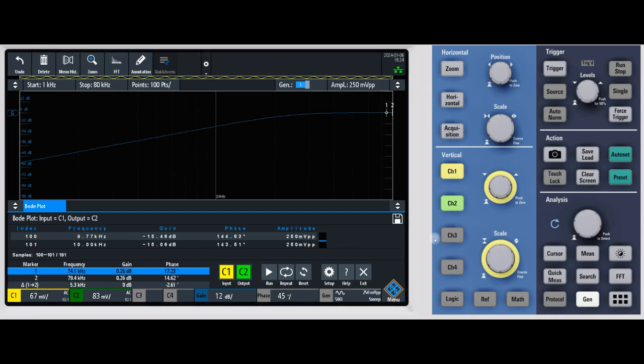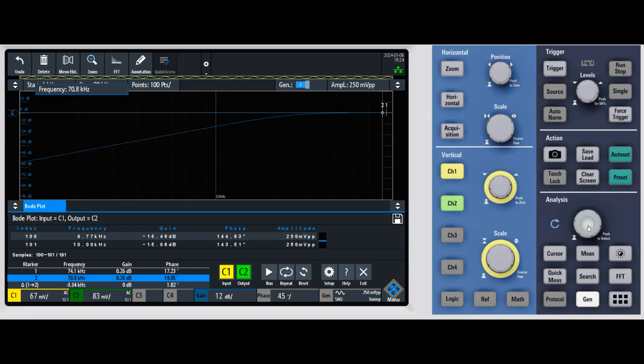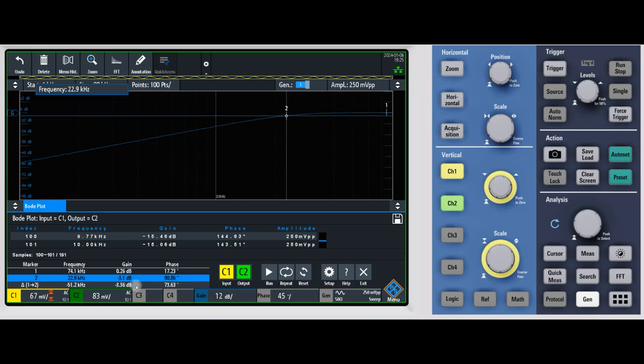Now I'm going to press this button. So just press it, and now we have control of marker number 2. And I did it this way so I get minus 3 dB. So what I'm looking for is the difference between marker 1 and marker 2 being minus 3 dB. So we want to look at this number here. So I'm going to turn the dial until we get about minus 3 dB. And that's the cutoff frequency. So we're getting close, minus 2.3, went a little bit past it. Okay, somewhere in between there and there.